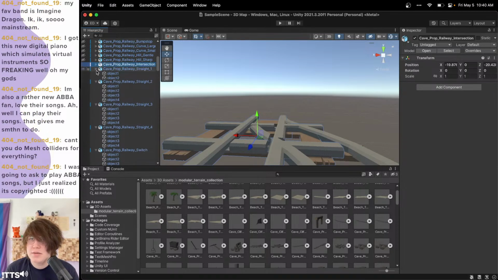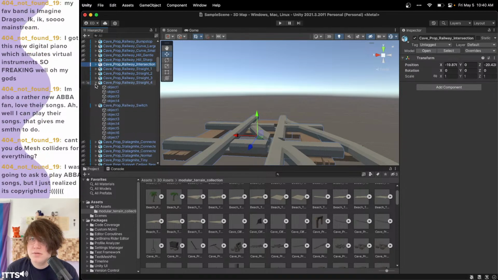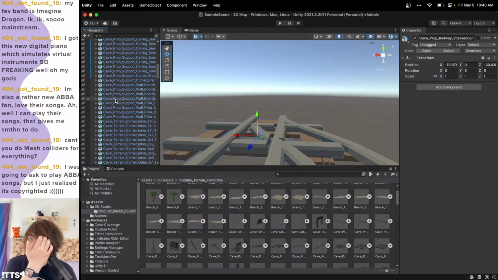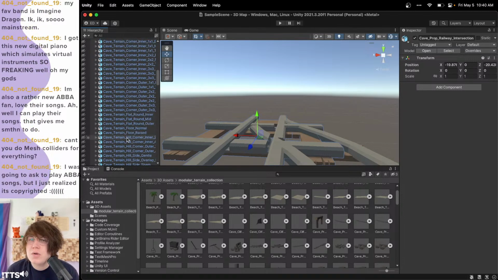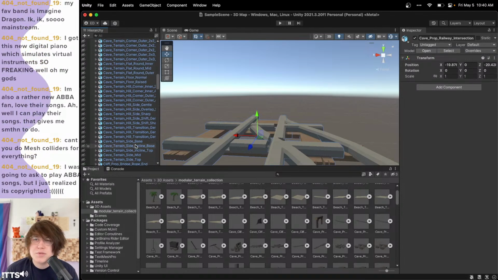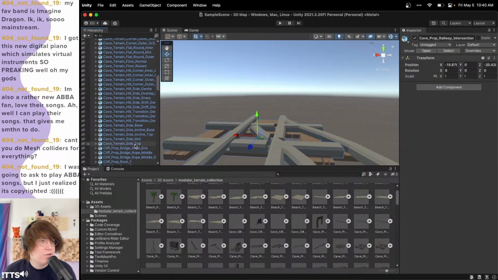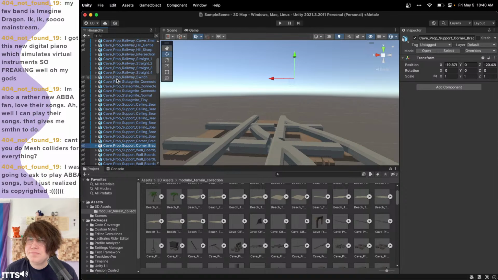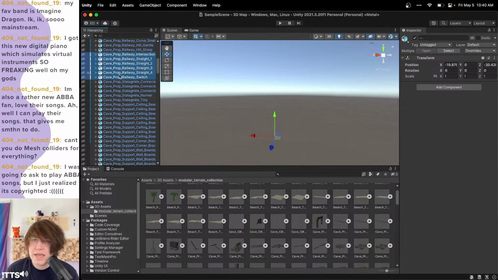Okay, great. Oh no. Okay, so it's really cool that we have all of this cave mesh. But also, oh boy, we just have a whole bunch of cave mesh.